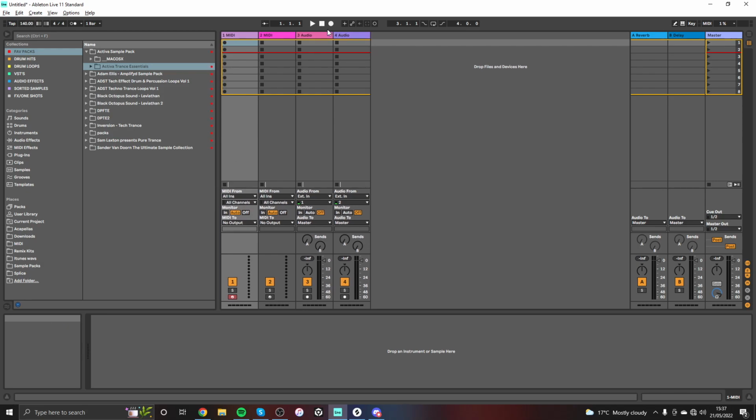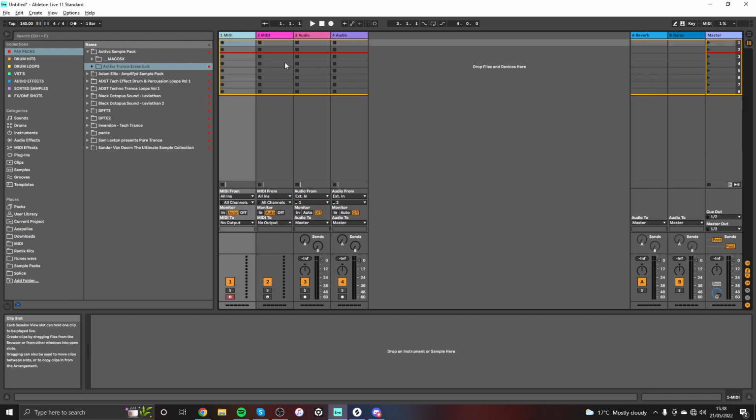And all I'm going to do is just show you how to create a kick drum pattern, a MIDI pattern. This is for if you've just picked up Ableton Live, just starting out, not too sure of how things work and whatnot. So yeah, it is fairly straightforward once you get into it really.